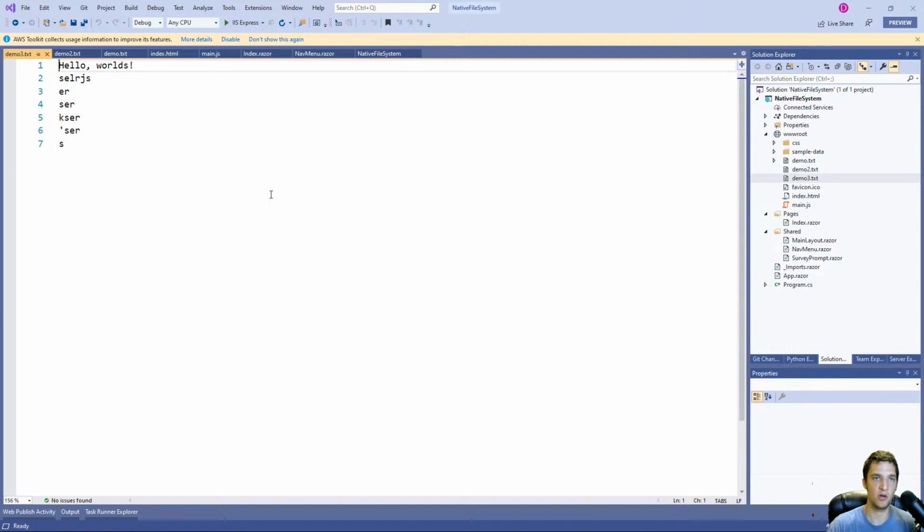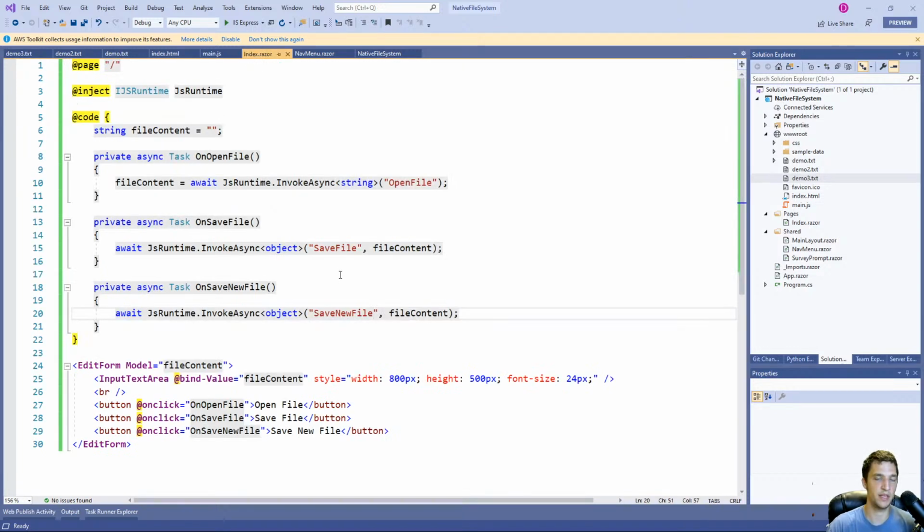So I think that's about all I want to go through today. Next time, I think what I want to do is use some of the things that we learned from the Blazor chat application with SignalR and do some kind of a file sharing application where two people can have the same files shared between them, and if one makes a change, the other will get notified of that change, and then we can update the file on their system. So I think that's where I want to take this next.